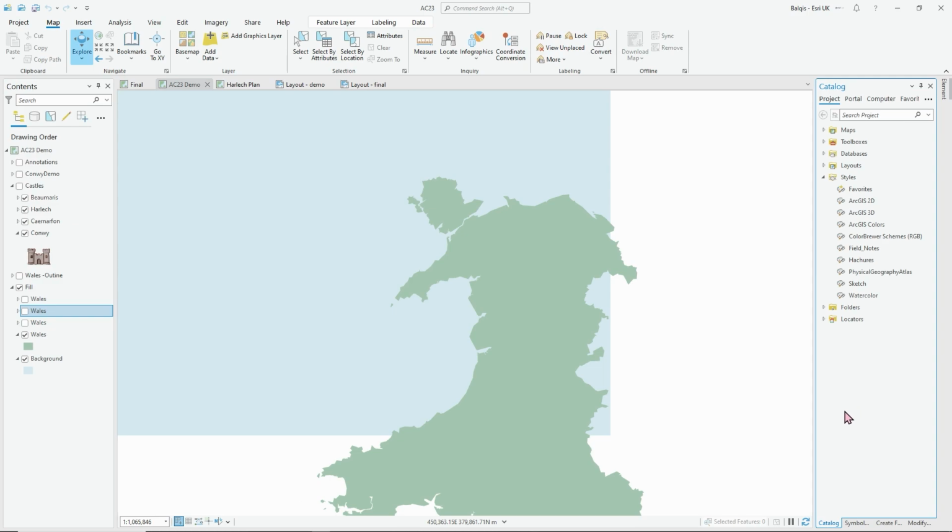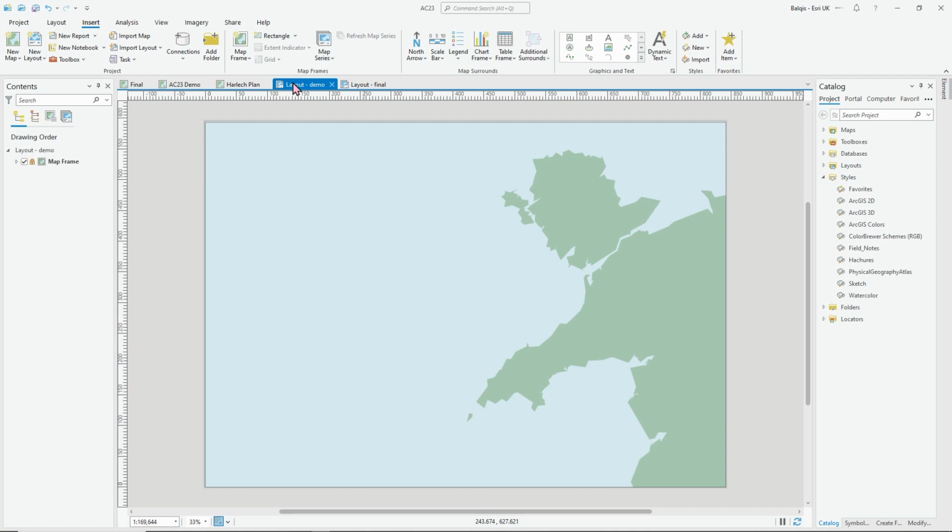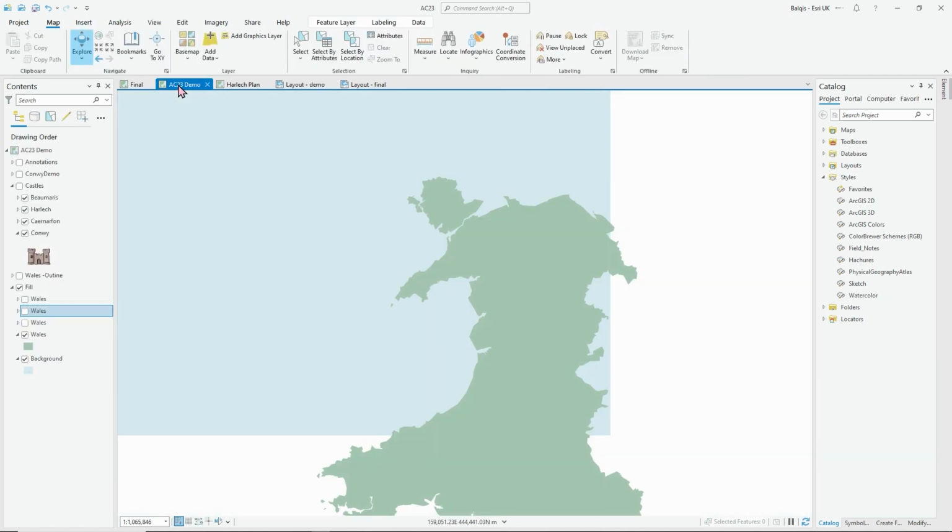Now let's focus on our map view. We can see here that I have a larger polygon, which will be acting as the background of my layout, and this is demonstrated in this layout view here. You also may have noticed I have a group called Fill with multiple polygons of whales. And you're probably asking yourself, why on earth has she done this? For today's session, I will be mixing and matching different symbologies from different styles, and each layer will have a different style applied to it and a specific blending mode.